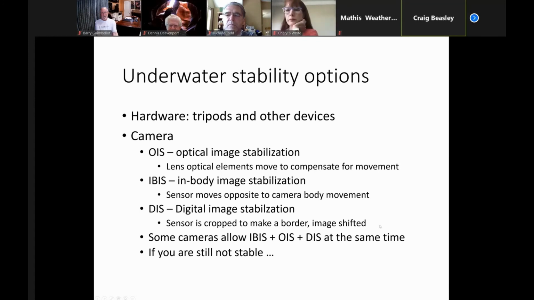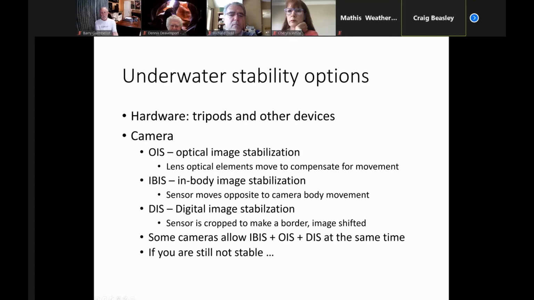So to summarize that, you've got hardware devices. I didn't mention this, optical image stabilization. That's really the first in-camera thing that came along. I remember when Sony came out with their Steady Shot on my video camera back in the 90s, and I thought that was like magic. But it moves the optical elements in the lens. And again, this is kind of religion. They've been arguing about this stuff for more than 20, 25 years. IBIS didn't come along until 2012, really, so the arguments really started about which is better.